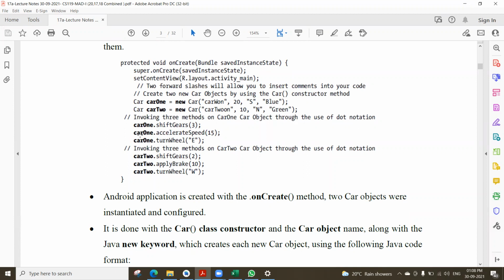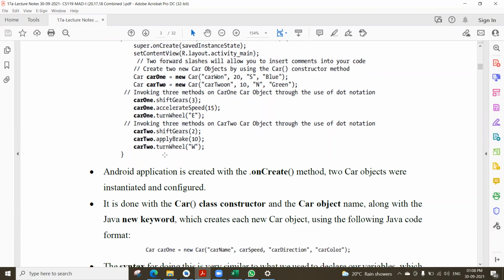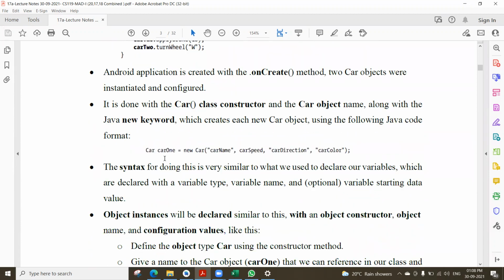Based on the name of the object, the parameters can be passed with these values for manipulation purposes. The Android application is created with the onCreate method. Two car objects were instantiated and configured. It is done with the car class constructor and the car object name along with the Java new keyword.